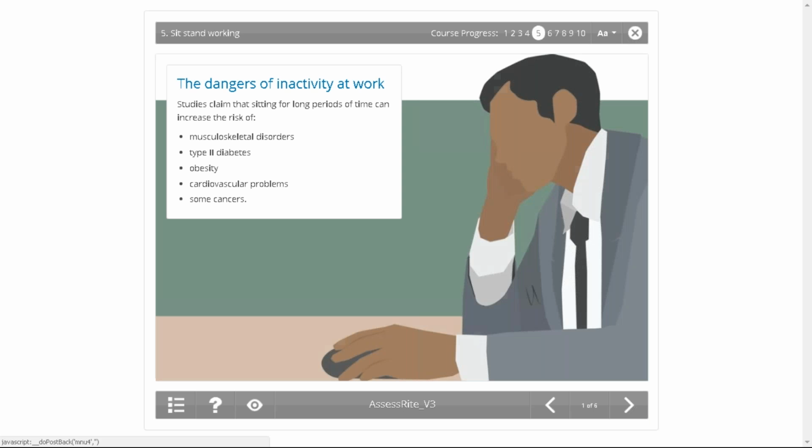Sit-stand working. So, as I mentioned before, more and more companies are moving towards sit-stand working. And I found some information that we'd delivered as Posturite before. It was about researchers at the Texas A&M Health Science Center School of Public Health, which followed 167 employees at a call center to find out if sit-stand desks could be proven to boost productivity.